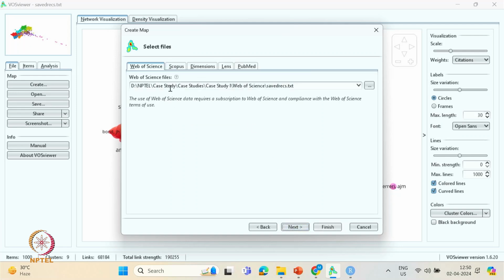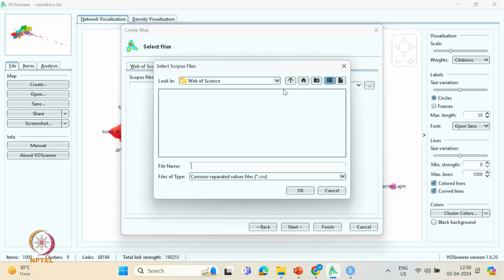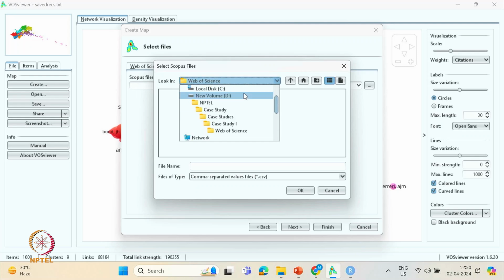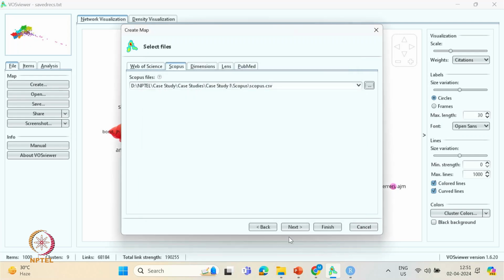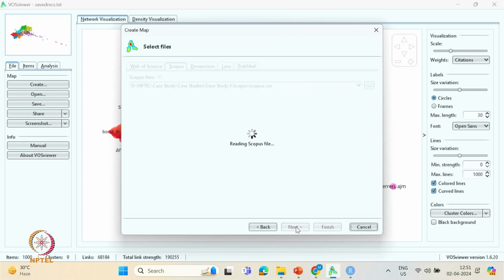We are selecting the bibliographic data from the Web of Science, Corpus, Dimensions. We had Web of Science earlier, so now I am selecting the Scopus data here. I've selected my Scopus data, and then I'm going to click.